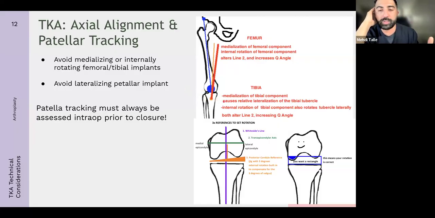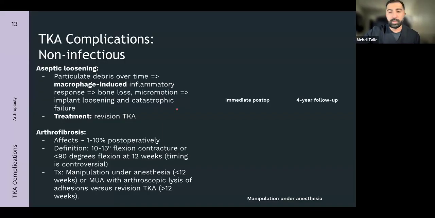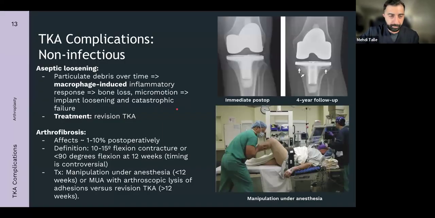Ultimately, as you go through your surgery, you keep these things in mind. And then near the end, when you're doing your range of motion checks, one thing you always want to watch is, as you move the knee from flexion to extension, is your patella tracking centrally within the femoral groove? So those are some of the basics for total knee.